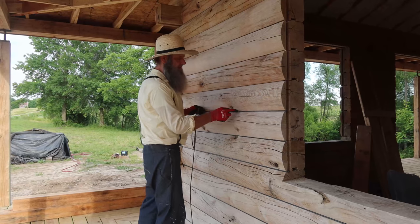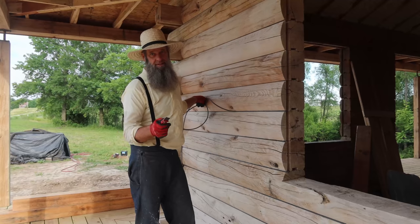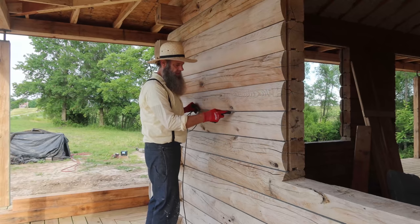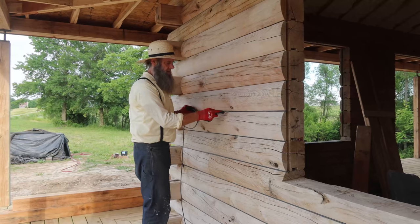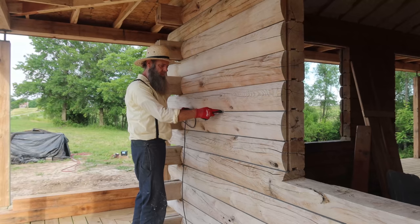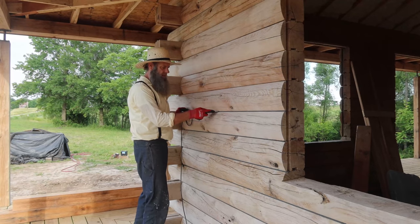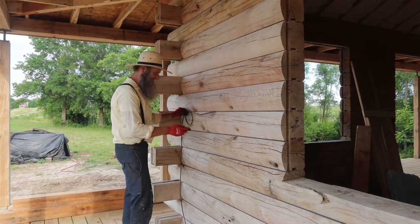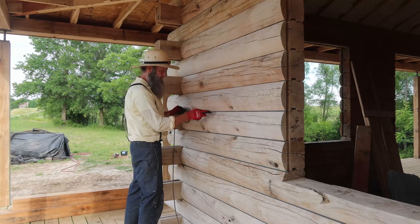So this is my life, the last day and a half, and I might honestly say this is the worst part of the whole build so far. It's just very tedious and time consuming. And you know, with the glue and the grooves there, that's a total pain. It gets you frustrated. So yeah, so far this has been one you want to miss, Gary. But I will not stop until it's done.